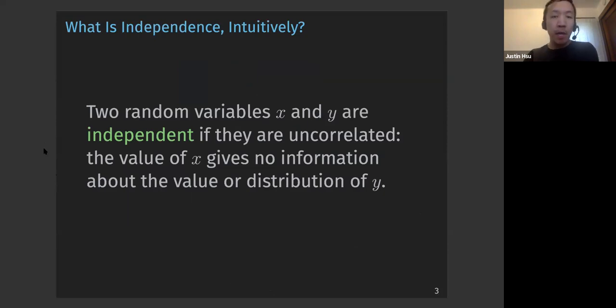So let's start with independence, or probabilistic independence. What does this mean intuitively? We typically think of two random variables, X and Y, as independent if they're uncorrelated. If you think of observing the value of one of these variables, say X, then you're given no new information about the value or the distribution of Y. If I have two unknown quantities, and then someone tells me that X is actually equal to true, this should not change my belief or my best guess at what the value or distribution of the other variable is. Okay, so this is an intuitive explanation.